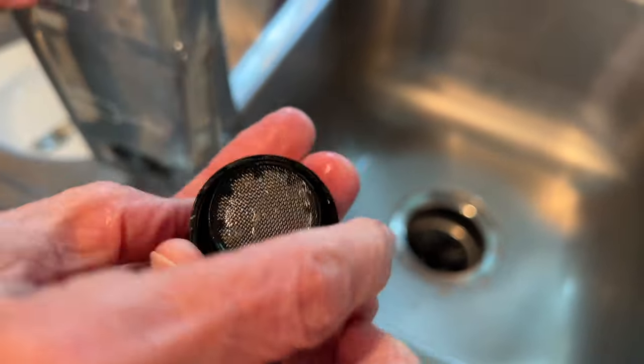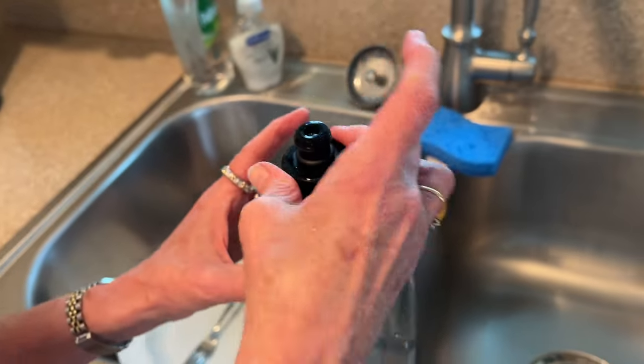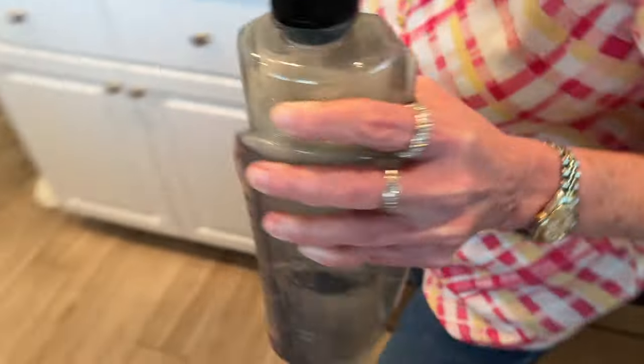Okay, this has a little thing on top. It's got like an aerator. And you just tighten that down. You want to make sure it's good and tight so it doesn't squirt. I didn't tighten it once and it leaked out. Oh gosh. All right, let's go put her back in.